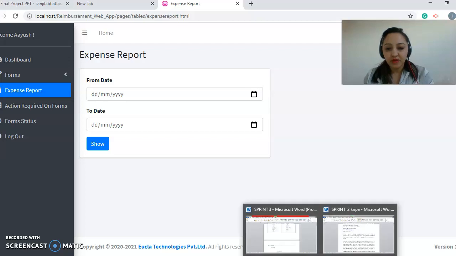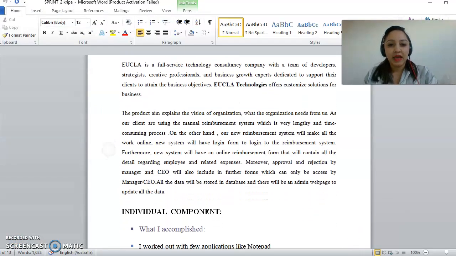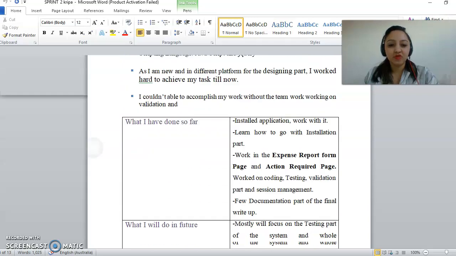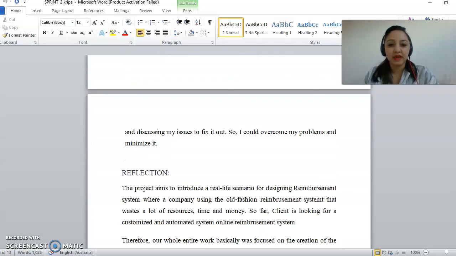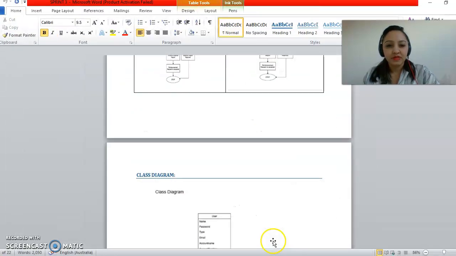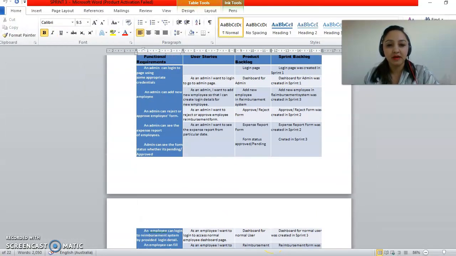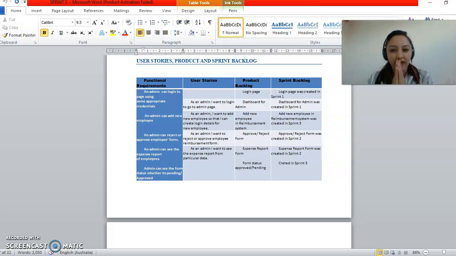Now, what we have done so far: in our project we have the sprint backlog, product backlog, and user stories. The admin can add users.